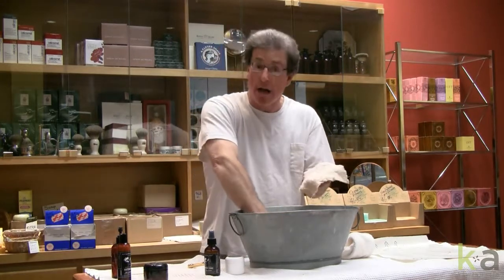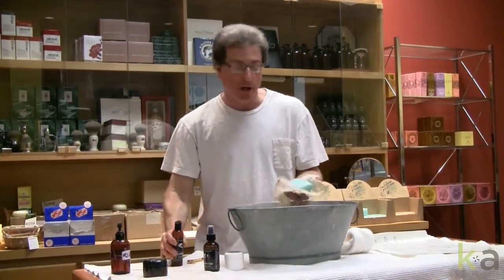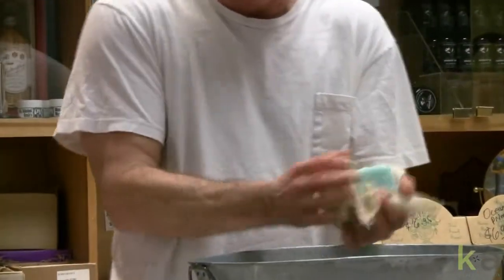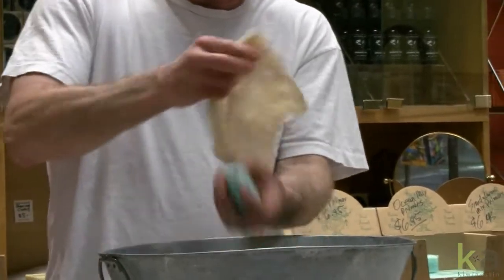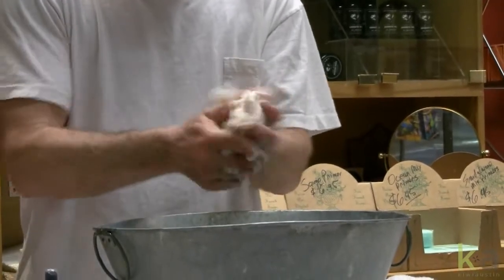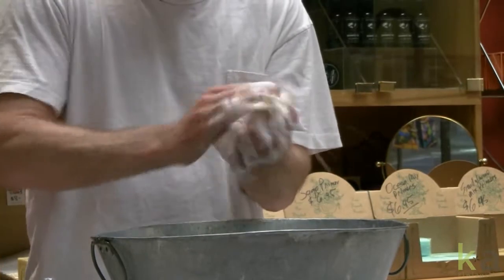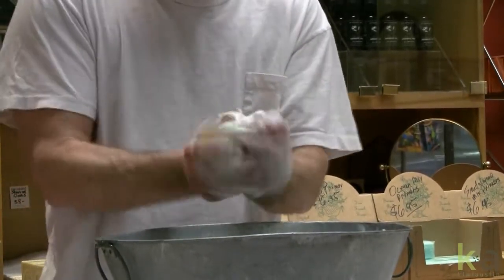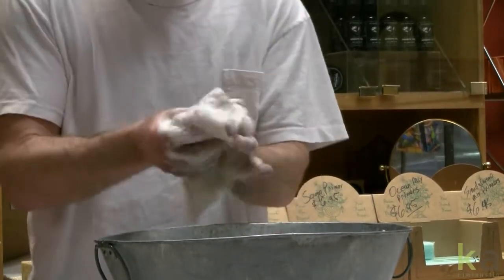Squeeze the excess water, not all of it. We put our hard soap primer in the middle of our cloth. Enough cutting balm to cover about half the soap. We go on ahead and we start to prime up our cloth, build our priming mix — both sides of the cloth. This happens very quickly. This is called peaking our mix, and our primer is peaking up very nicely here.